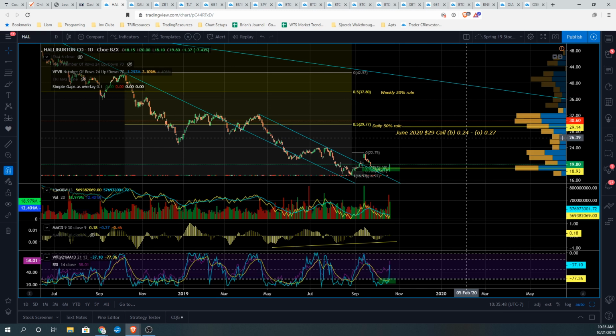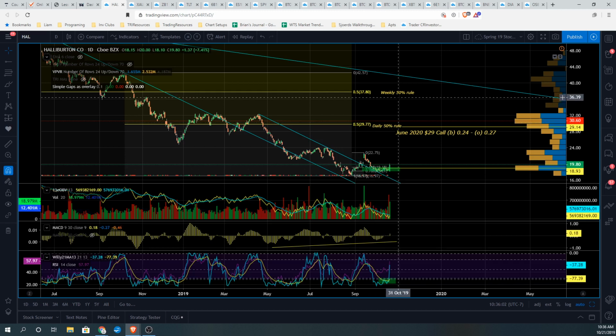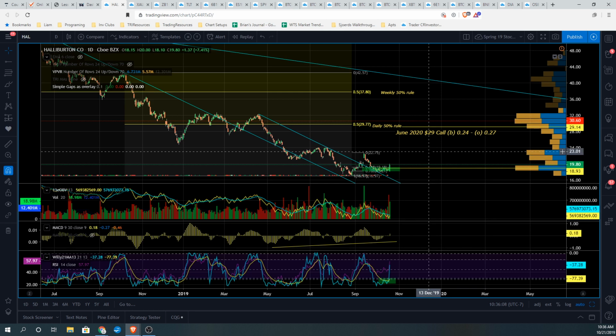That's looking pretty attractive. I can buy 6 months of time, where if it hits the 52-week range 50% roll, it will be more than double intrinsic value, what I have to pay for it in time value today. And if we knock the cover off the ball and this thing really ratchets up, then we could hit an absolute home run on this trade. So definitely something I'm very interested in.